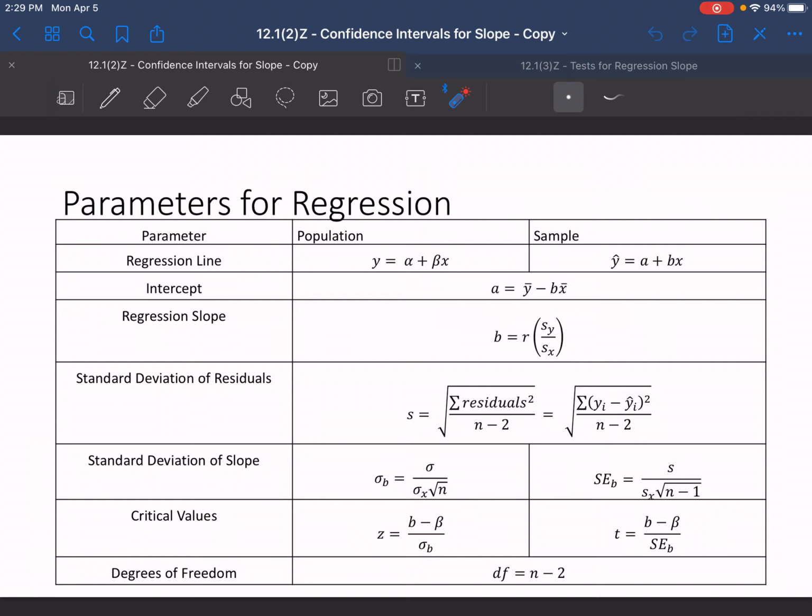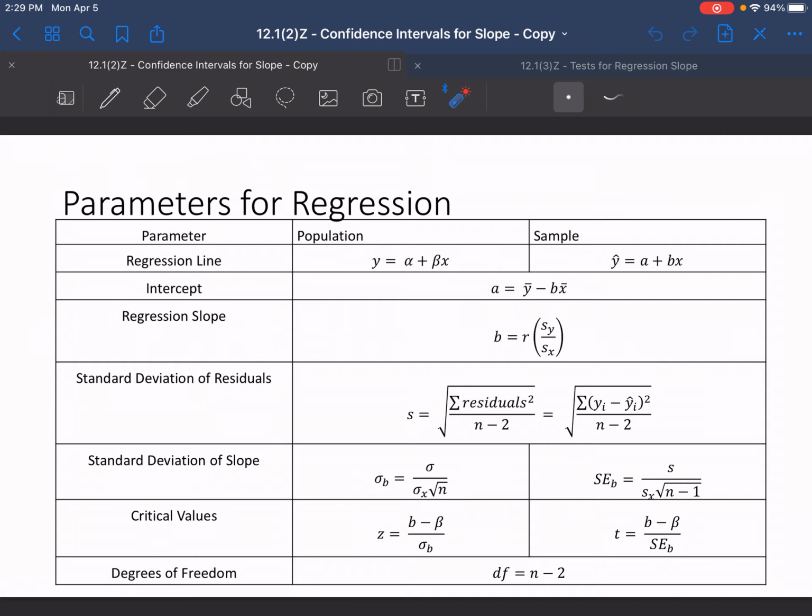So first we need to understand that we're finding a regression line, or we're working off of a regression line basically. What we want to do is determine or guess what that population regression line actually is based off of a sample regression line. So those are the two categories that we're really going to be looking at, population and sample, when it comes to all of these formulas.